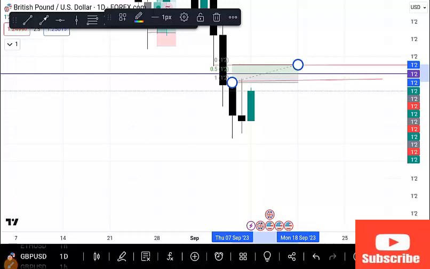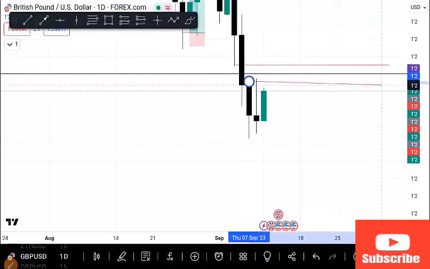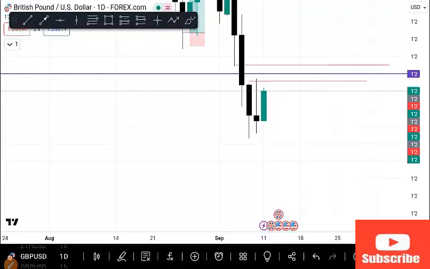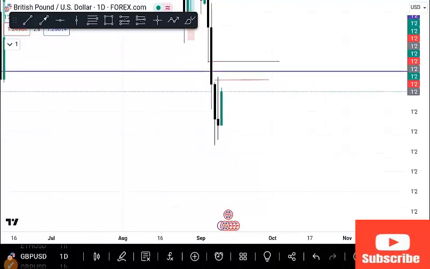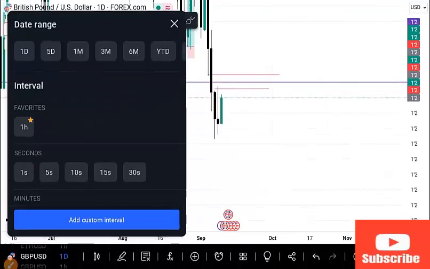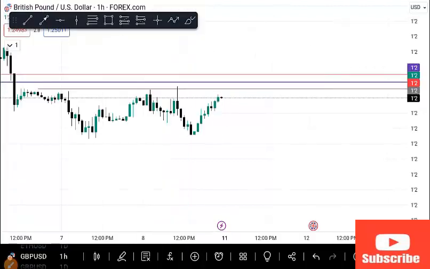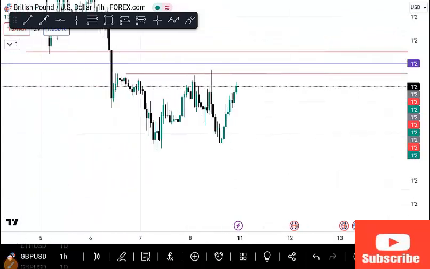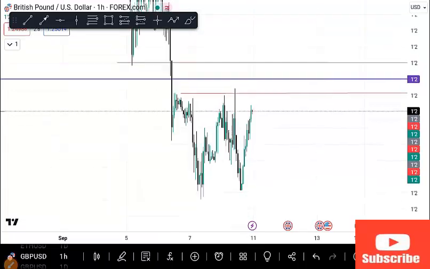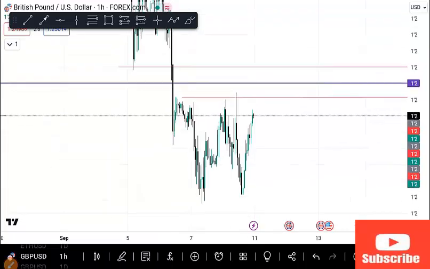Now, one of the things that will help you with your entry is understanding the time versus price model. All right, the time versus price model. So this is GBPUSD. The time concept is that you're going to get your best trade opportunities during the London Open or during the London session. So you should be trading GBPUSD during the London session, and that will be around, if you're Nigerian, between 8 a.m. to 11 a.m. GMT+1. If you're not Nigerian, you can use the time I just mentioned to convert to your country time.